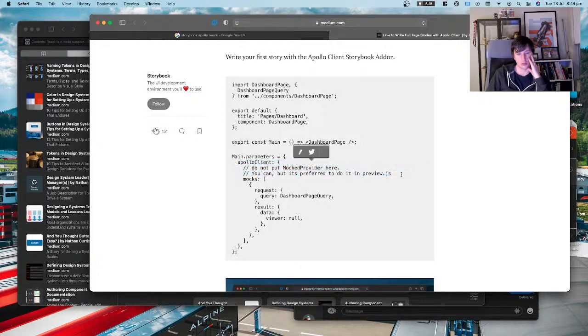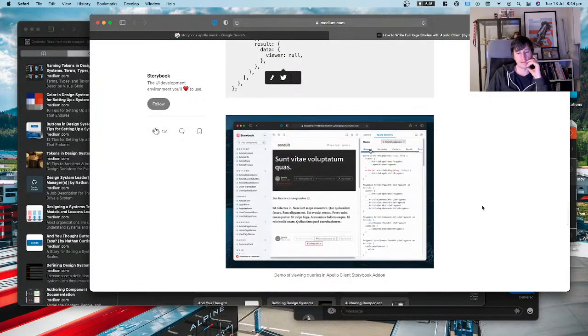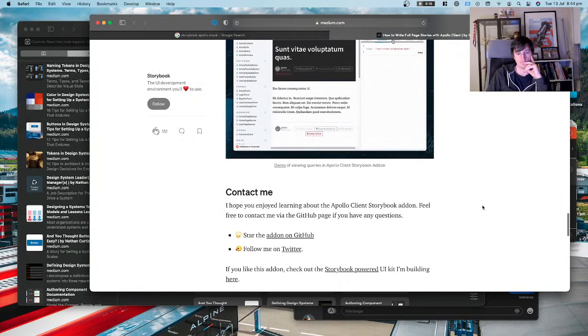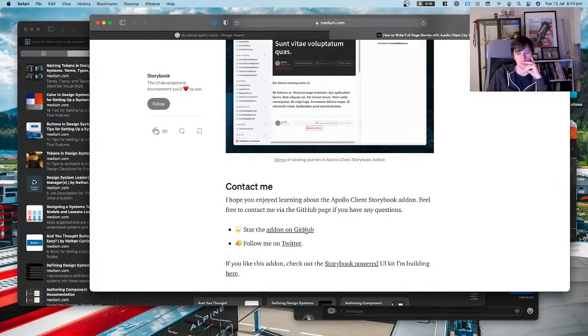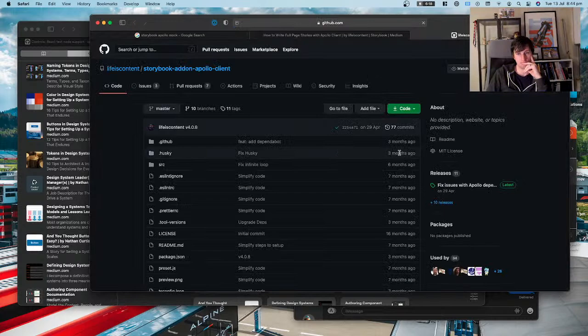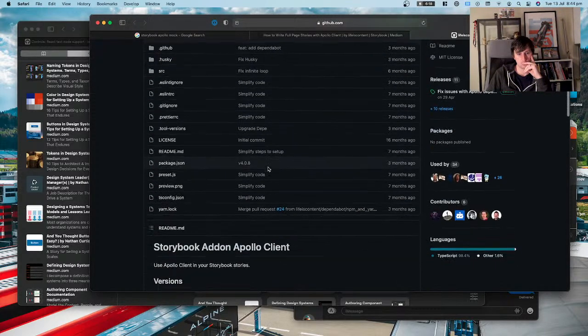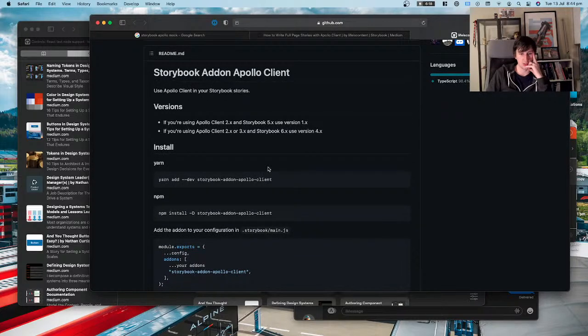You can refer to join in preview.js. Mocks, request, query, dashboard page query, result, data. Use Apollo client in your Storybook stories.